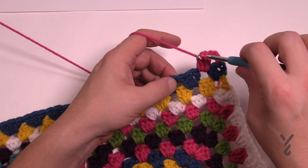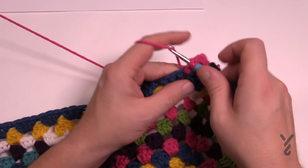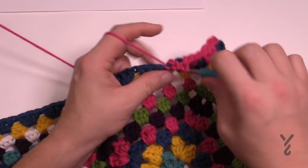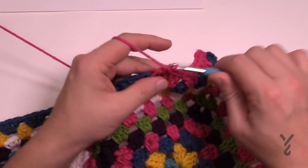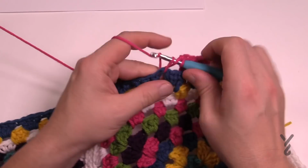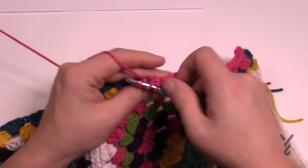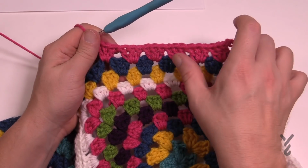So let's just do these 6. So that's one group, there's 2, this is 3, that's 4, okay, 5, and 6. So 6 double crochet groups before you do the cluster to bring 2 together. Okay, so 1 2 3 4 5 6.